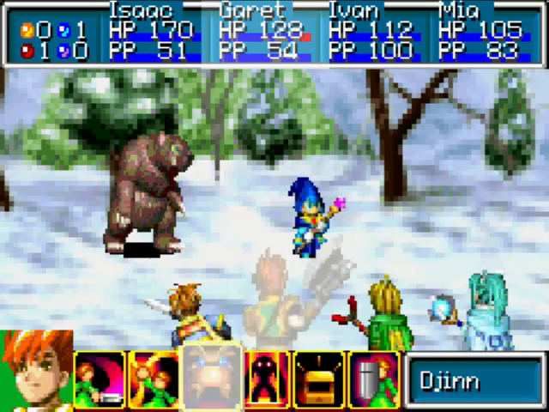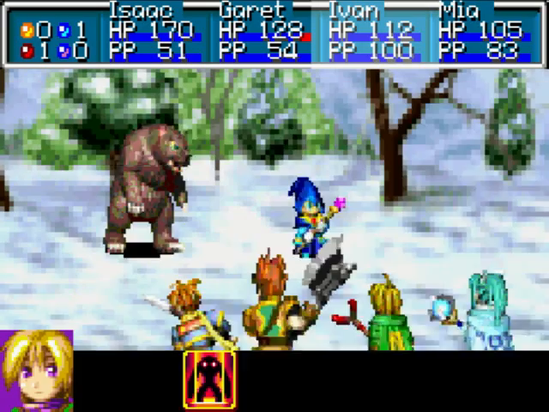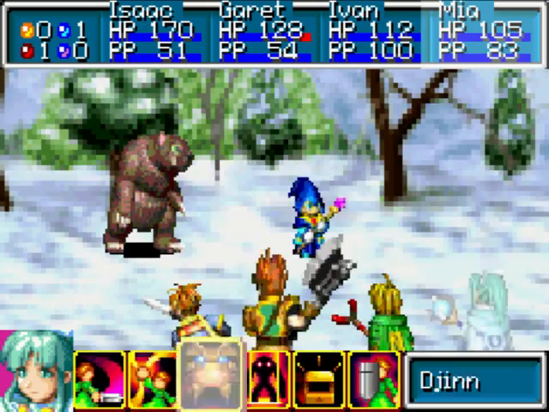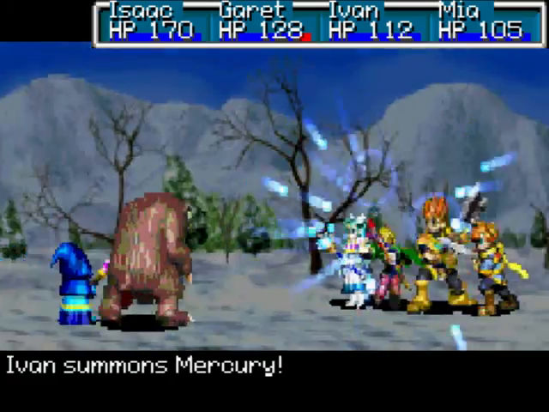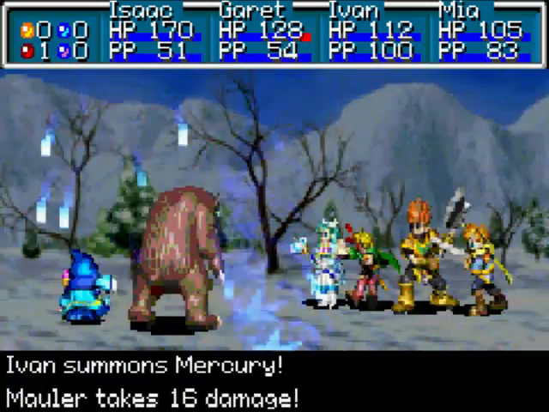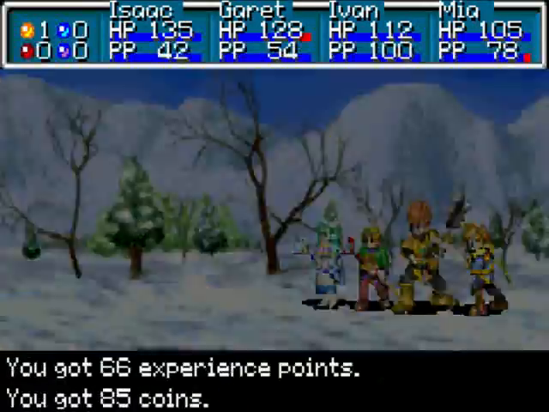Let's summon Mars. And let's summon Mercury. Mercury and Jupiter are the other two elements that share affinities, just like Mars and Venus are similar, well Mercury and Jupiter are similar.